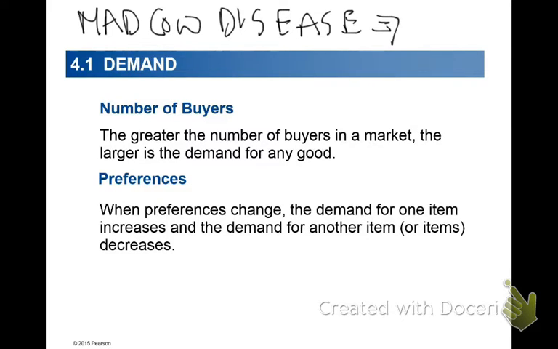Similar things happened in the early 2000s, where people suddenly changed their taste away from sweetened products. If you remember, Dunkin' Donuts really filed for bankruptcy around 2002, 2003, because nobody was buying them, because people suddenly became conscious of their health. So there was a lot of demand for healthy products. So preferences can change, taste can change. And taste, when you think about it, is kind of important. It's probably the most important thing about your market activities.